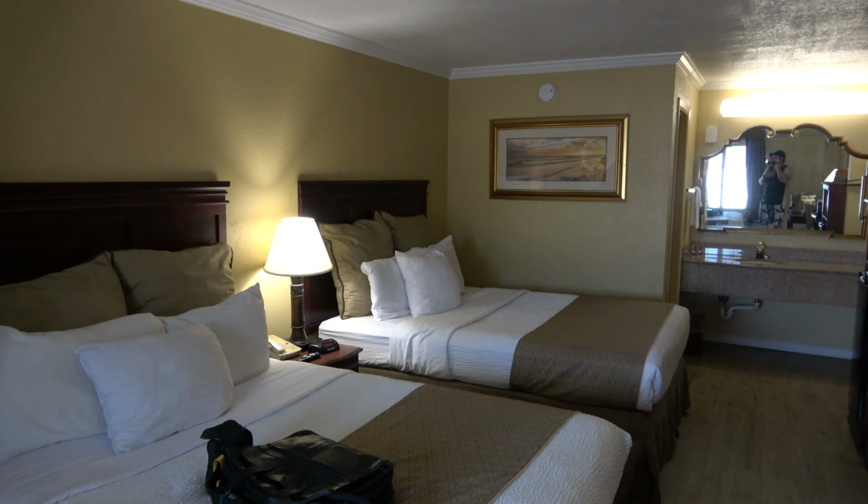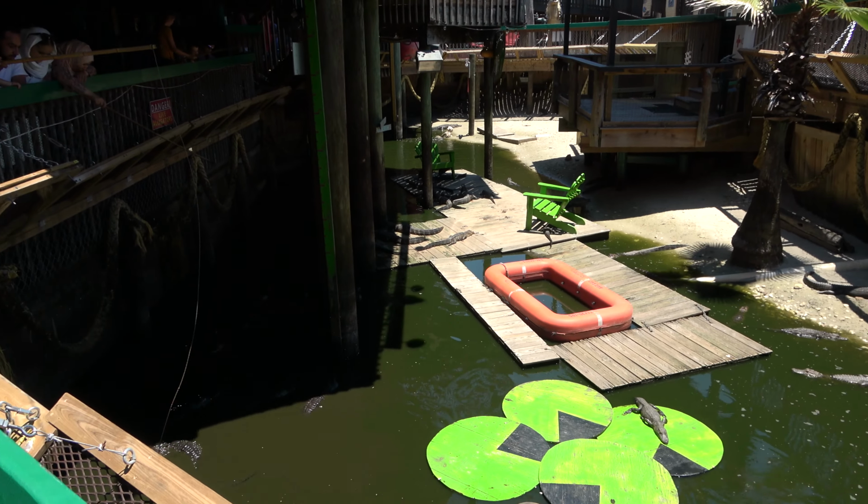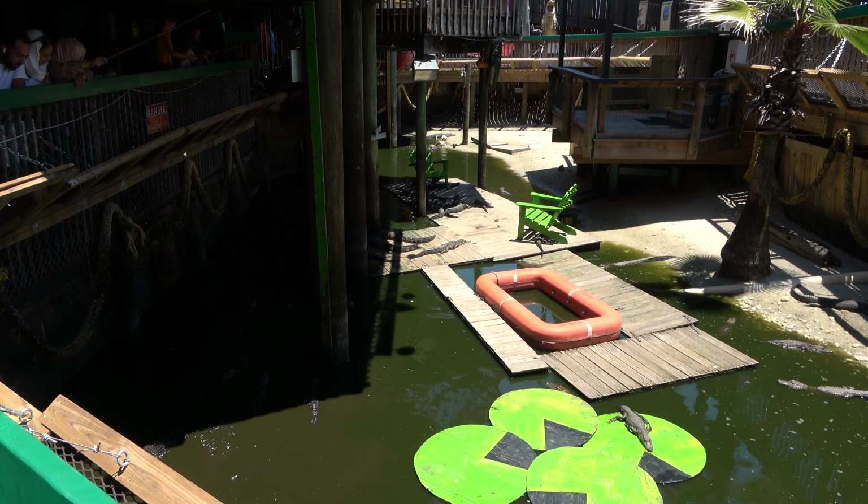Exactly. So this is the kind of stuff I imagined I would find on a you-don't-know-where-you're-going road trip, as we're here at Gator Beach, the self-proclaimed world's greatest alligator park, where you can feed alligators and see a whole bunch of alligators. There's also like a restaurant attached and a big arcade, but this is pretty much the kind of stuff I imagine I would end up at on this wild and crazy trip.